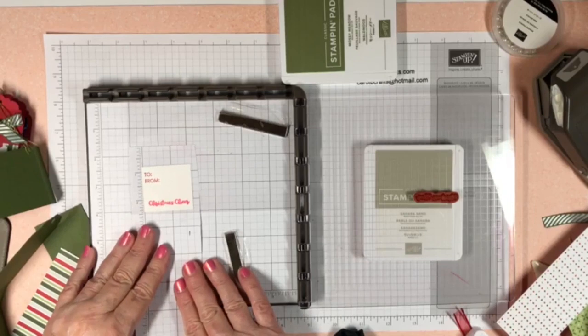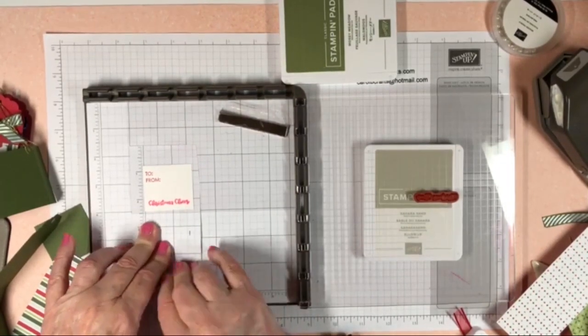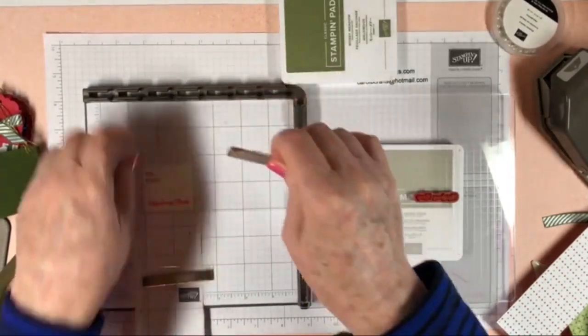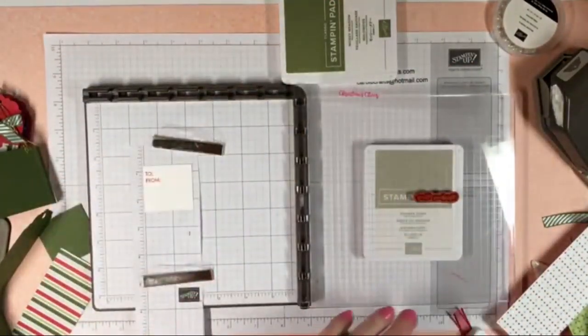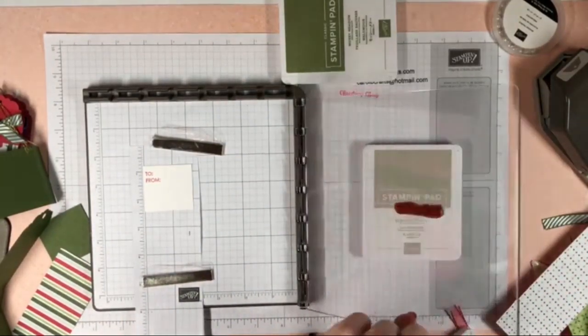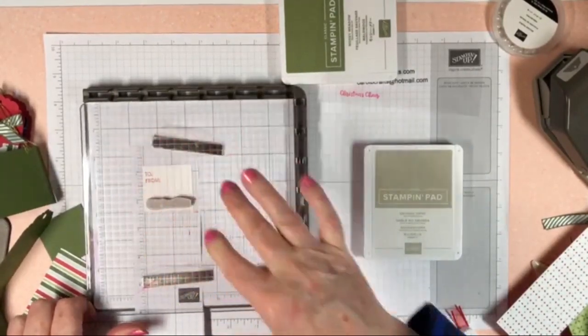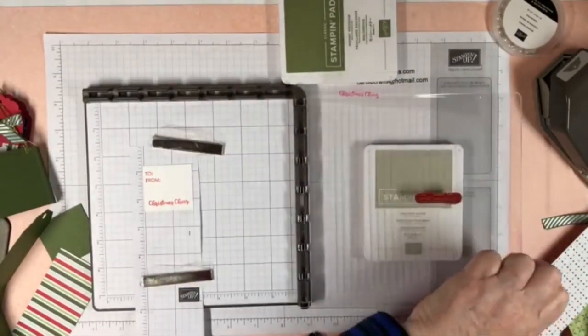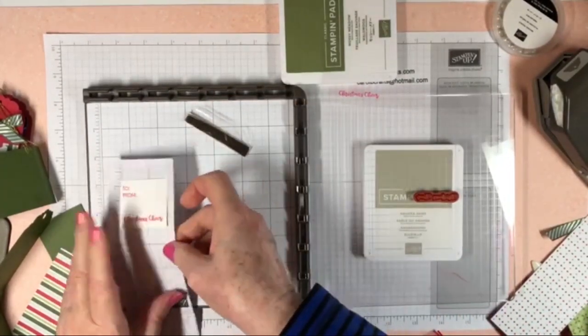Now you can choose whatever you want. If you like something else, use that by all means. You don't have to do what I do. That's the good part about your own creativity. You can choose to do whatever you want. I'm just giving you a base to work with. And you can take it from there. Okay, there's our Christmas Cheer in red.